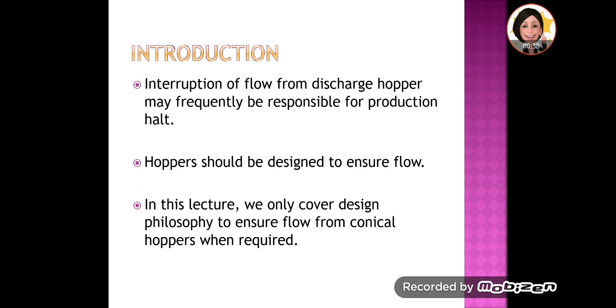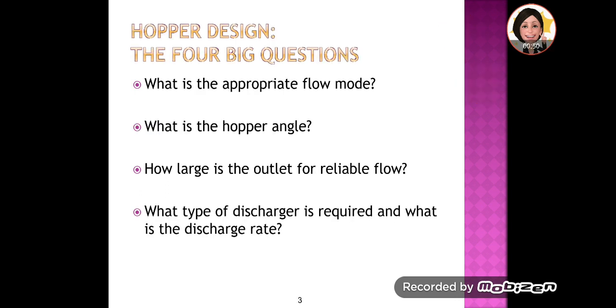Hopper design is a wide subject. In this lecture, we only cover design philosophy to ensure flow from conical hoppers when required. In hopper design, the four big questions are: what is the appropriate flow mode? Hopper angle? How large is the outlet for a reliable flow? And what type of discharger is required? And what is the discharge rate? So let's look at these elements.